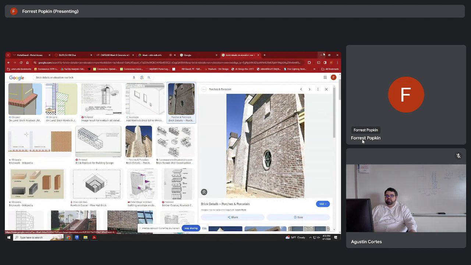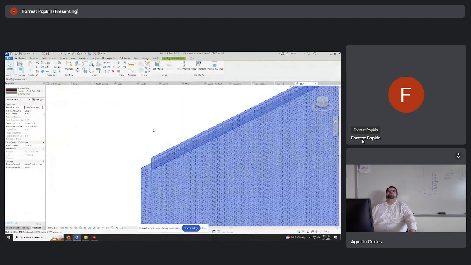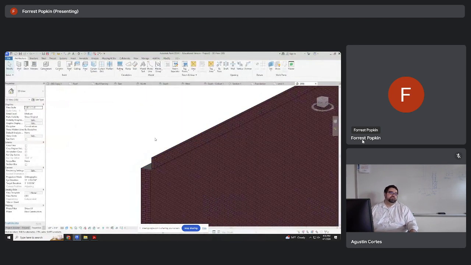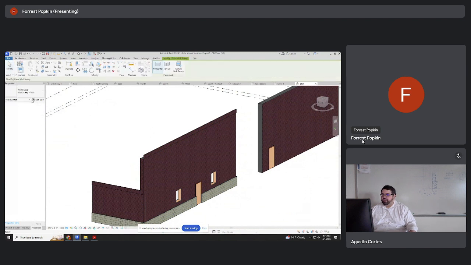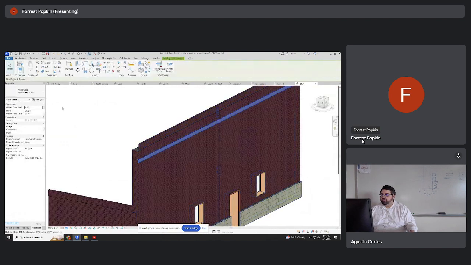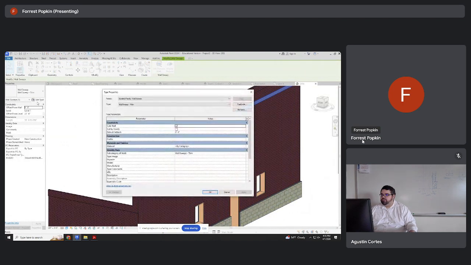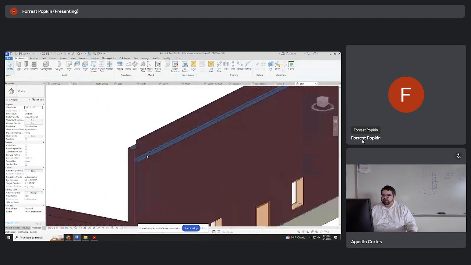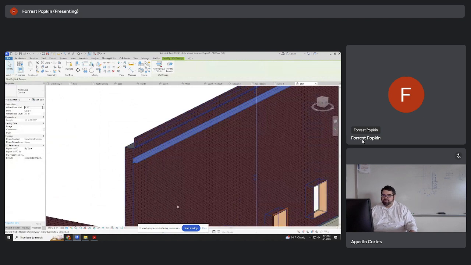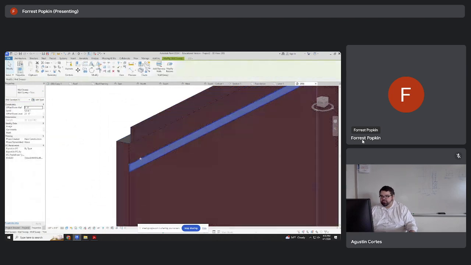Now, did we touch on sweeps and reveals last semester? I don't think so. No. So another thing we can do is add sweeps. Yeah, most definitely not, because I remember we never really touched the wall side besides just touching the wall. So if you go here, you could make this a cornice, and that cornice looks like that. It's very basic, but you have it. Or I can do a trim piece that just goes on.